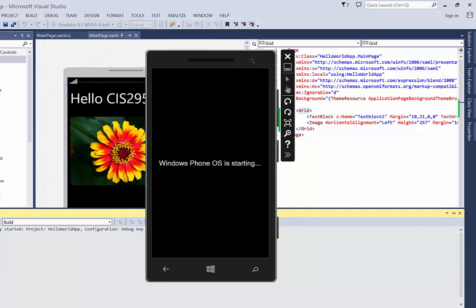Now, if it's your first time running the emulator, it's going to take quite a bit of time. It's typically not hung, so if you're not getting an error message, don't worry, let it sit. What it's doing is basically building an emulation profile in the background with that Hyper-V manager that I talked about earlier. So you've got to just be patient. On some systems, this can take upwards of 10 minutes. And it won't always be this slow.